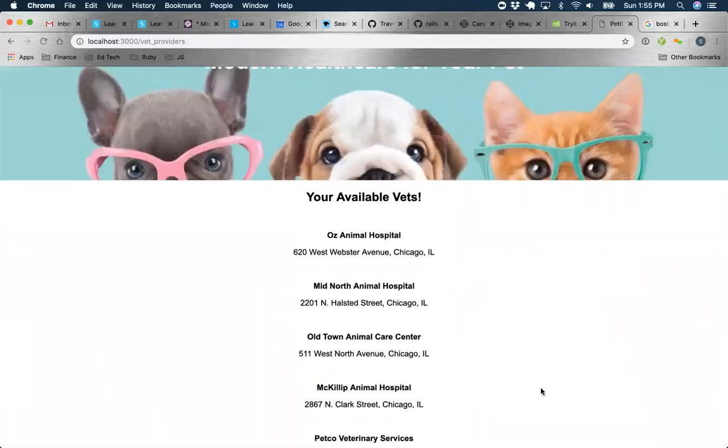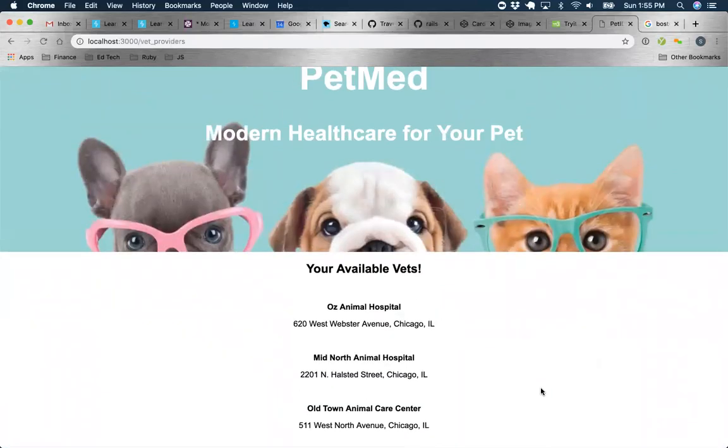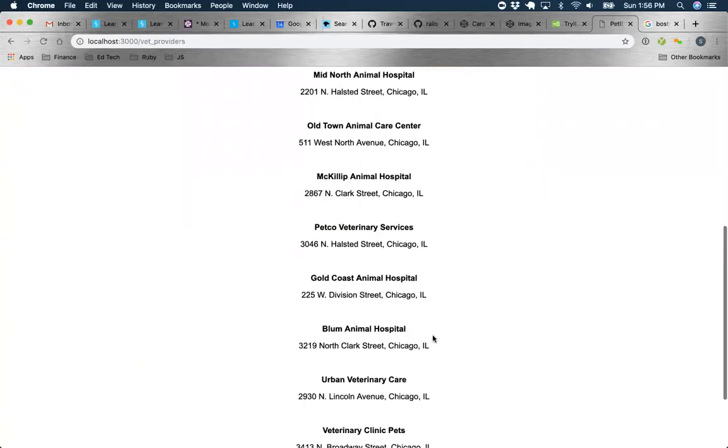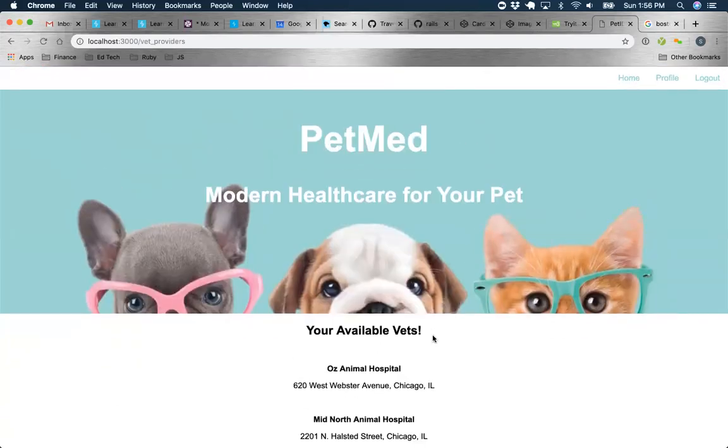I've listed these for Chicago because I live in Chicago. In the future, of course, I would update this to geolocate an individual or have them put in their zip code, and it'll pull up all the locations locally from probably Google Maps. Something I'd love to do as I keep updating this. But for this round, I have it just listed there, and these are all the ones listed, of course, in the drop down for selection when we book an appointment.